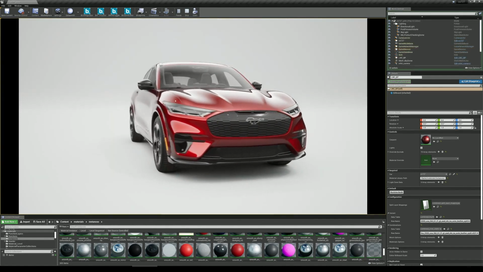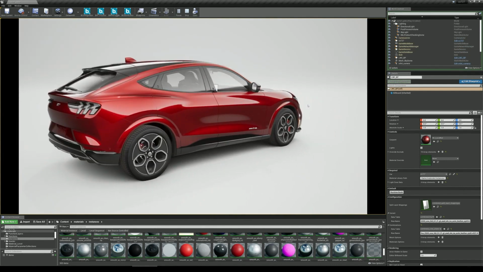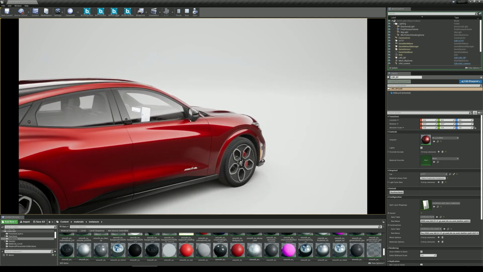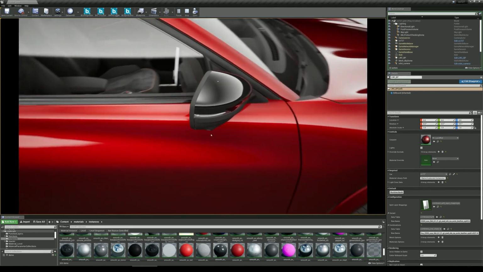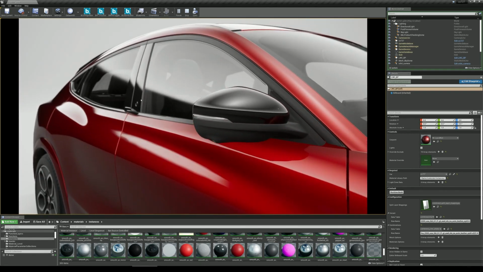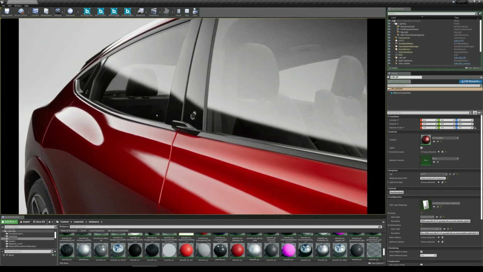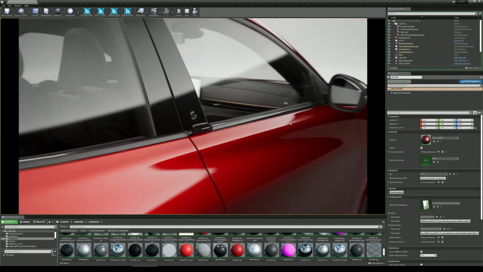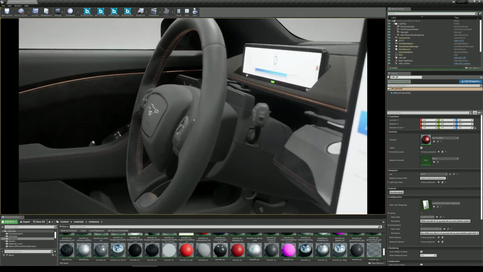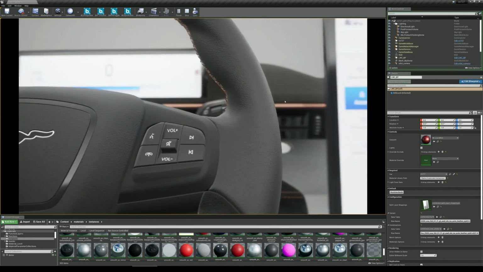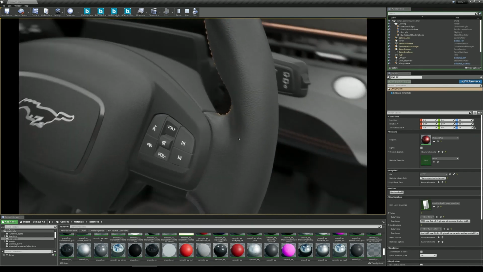For this project, we tried to get UE4 involved much earlier than normal in the data prep process, and one of the reasons for that is that UE4 allows us to really explore the car in great detail. We give this level of control to our product specialists and let them inspect the car to their heart's content. They can zoom into features like the wing mirrors or the door handles, then open up the door and jump inside. You can see the level of detail in the interior materials that UE4 allows us to achieve here.